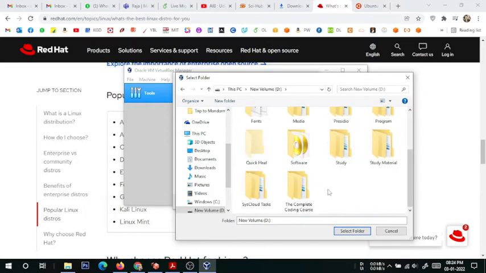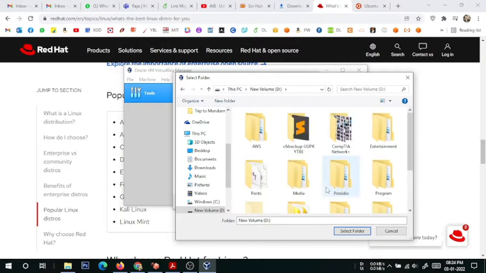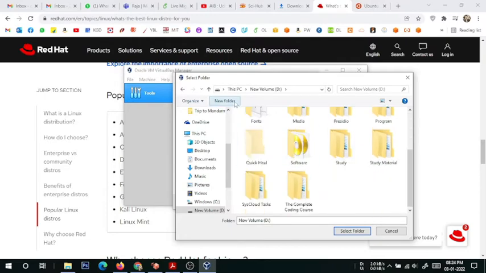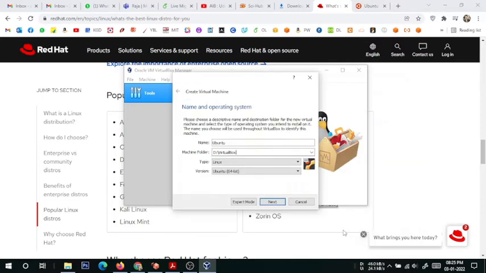Let me go in and see where it is. Okay, no issues. Let me click new folder here and make a folder VirtualBox. Okay, so just select this folder.